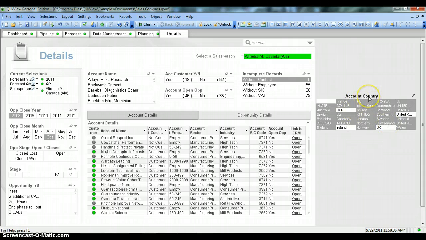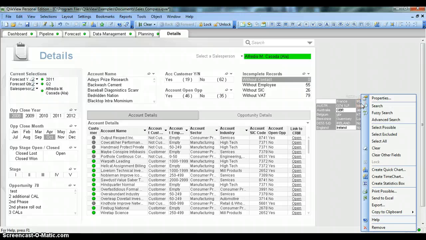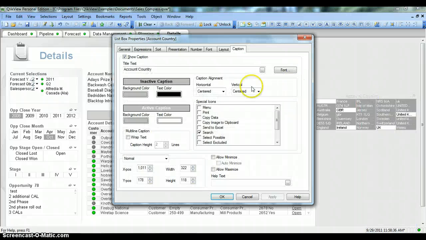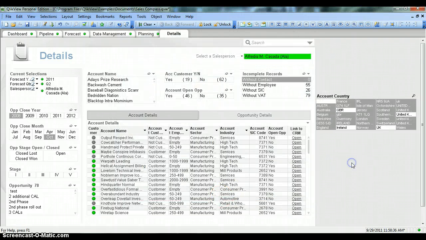And the account country caption is now center aligned. So let's go back and move it to its original location, say left, apply, OK. But you got an idea of how to do that.